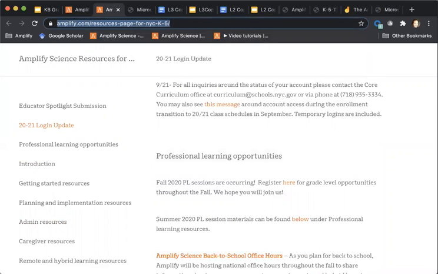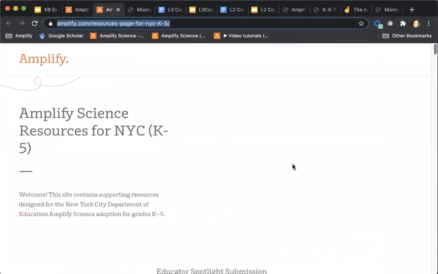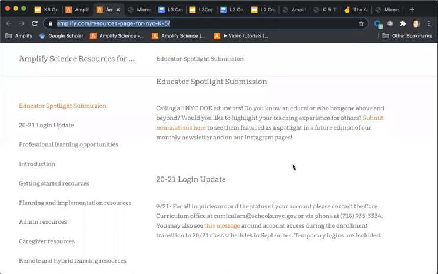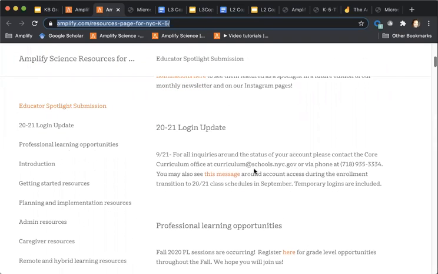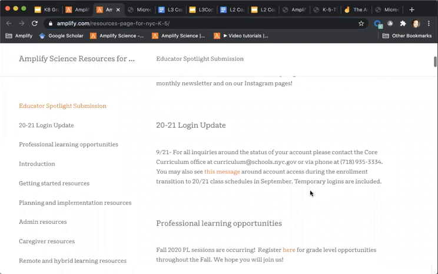I try not to put too many links, but sometimes when there's not as many people, I end up sending all these different links. I know it's going to open up a lot of stuff. But this is a place, if you haven't seen it yet, and even if you have seen it, you'll see that it's been updated quite a bit. You'll find all the NYC specific information has been posted here. Here is that login message for you, as you can see.